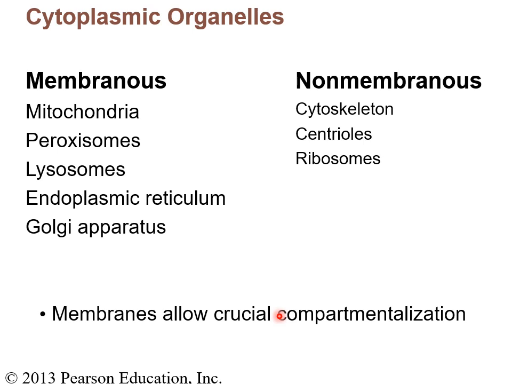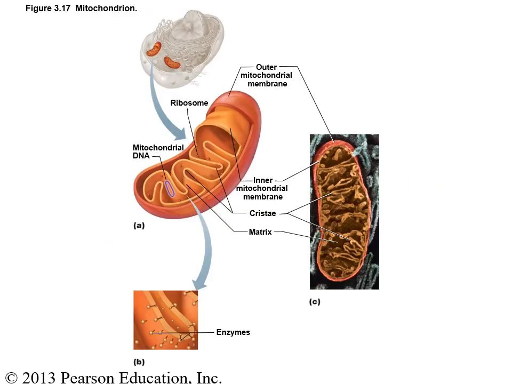And what this means is that when we talked about endo and exocytosis and we saw how things can move inside and outside the cell by these vesicles, these bubbles, well, things can move inside the cell too by bubbles pinching off and fusing onto different organelles and moving stuff around inside the cell. So that's really important. But we haven't talked about the organelles yet. Hopefully you had these in biology, and this will all come back. So let's go through the organelles quickly to finish up the chapter.